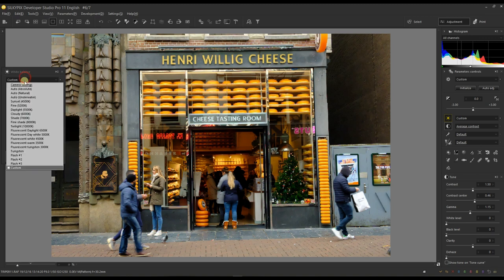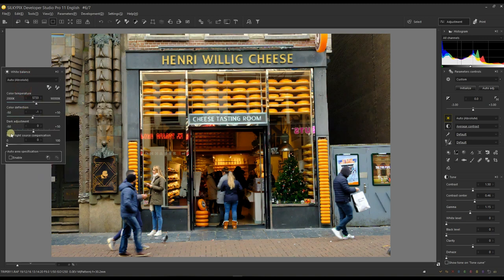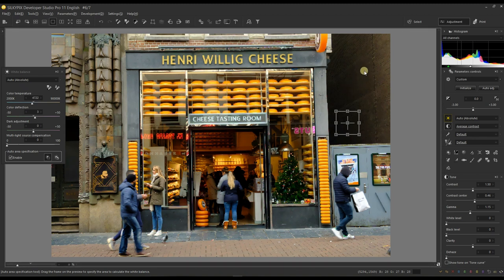Now, if I turn on the auto white balance and enable the white auto area specification, and make it smaller to be more precise, start with the dark area. You see that now I'm having trouble, because I think this is a bug that needs to be fixed: I cannot move it everywhere I want. You see that it's just moving itself. It's taking time. The reflection is not quick enough.